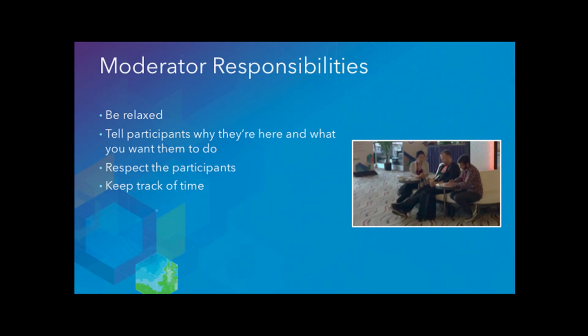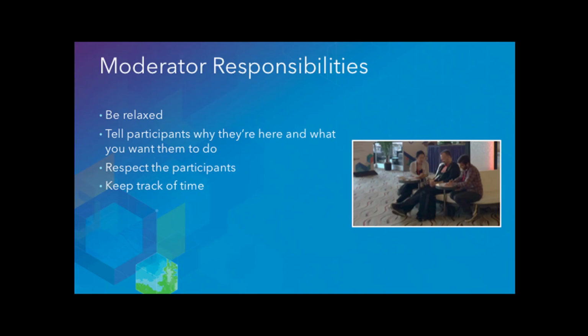And if you're rushed or trying to work through some things to prepare for the test, that can affect the way your participants are interacting, reading the tasks, and interacting with your interface. So it's really important to be relaxed, greet them, be chatty, and help make the situation less awkward than it already is.